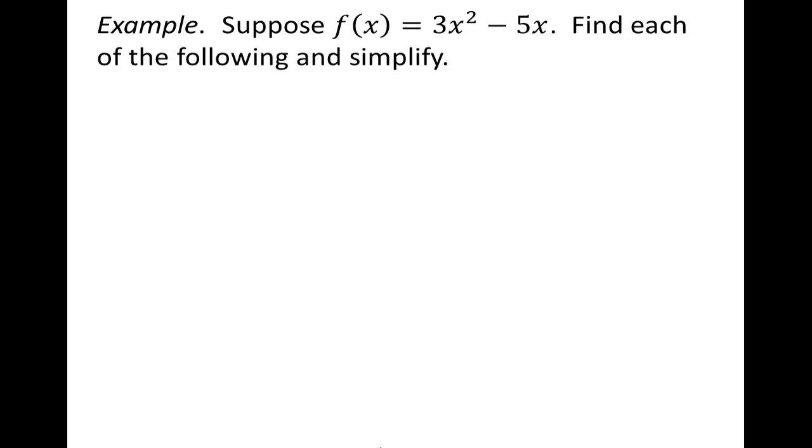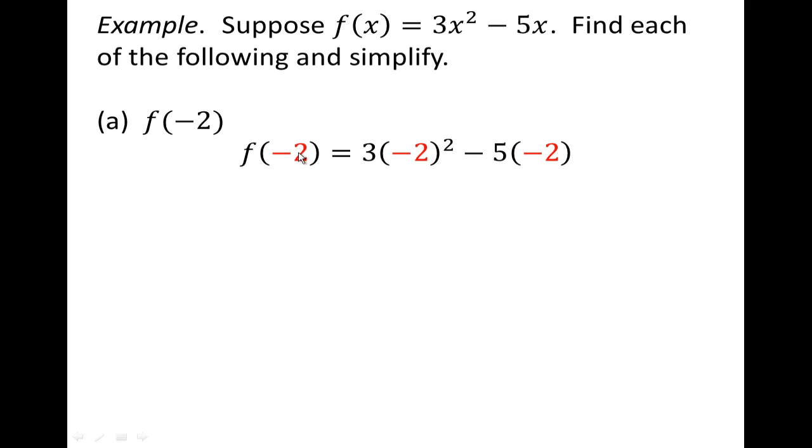Here's an example. Suppose our function is the function that takes each number x and assigns it the value 3x squared minus 5 times x. Okay? So we would first want to find what f of negative 2 is. Now I've used some colors here to help us follow along. What this means is negative 2 has replaced the position of x. So if I've replaced this x by negative 2, I'm going to replace all other x's by a negative 2. So f of negative 2, instead of saying 3x squared minus 5x, it's going to be 3 times negative 2 squared minus 5 times negative 2.